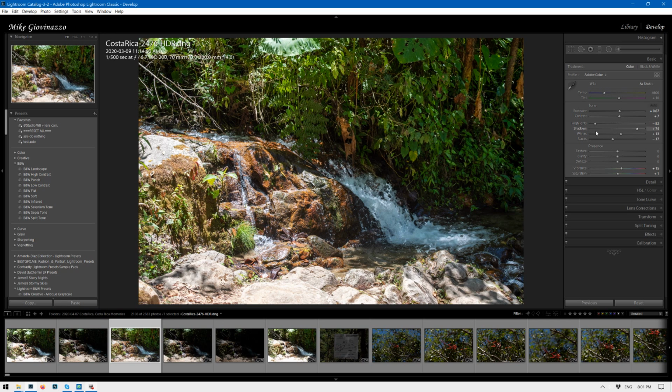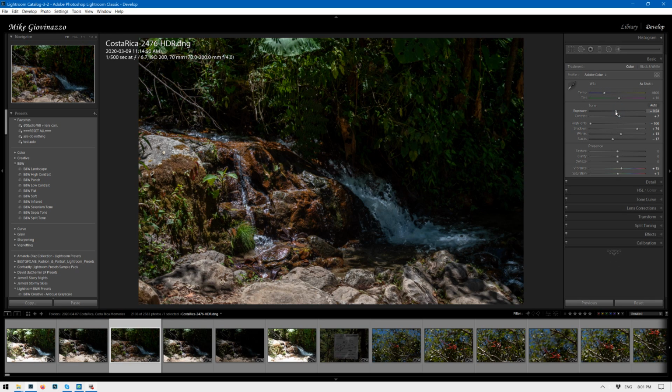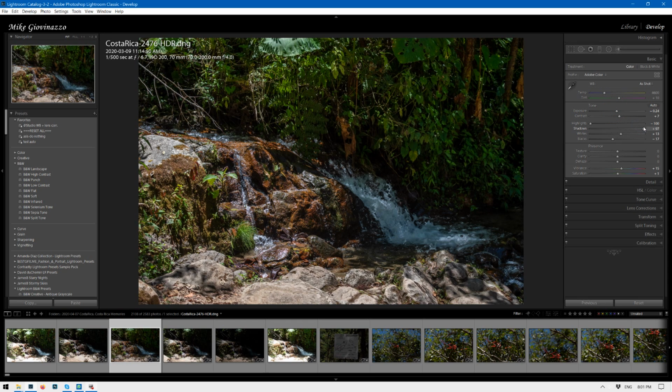So I can bring, the highlights have already been brought down a little bit. I can bring them down a little bit more. So this has got a little bit more texture. This is okay over here. The whole thing's a little bit bright. I'm going to bring the whole thing down a little bit more. Whoops, not too much. And bring the shadows up a little bit. And I think I'm liking that.